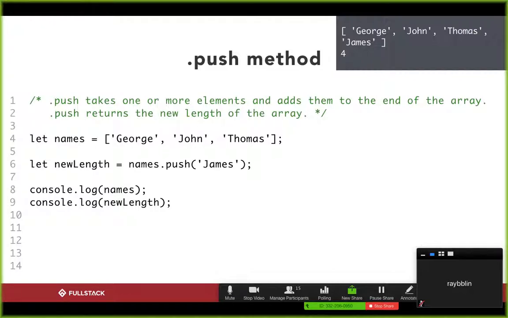And so if I was to go back to the 3-point framework that I just described, what does .push do? .push takes in elements and adds them to the end of the array. Does it change the original array? Yes, it does, because on line 6 there, I call names.push, and when I console log out names on line 8, I see that the array has one more item. And then lastly, what does that function return? Well, that function returns the length of the new array. So in this case, it just returns the length of names plus 1 because I pushed in one element into it.